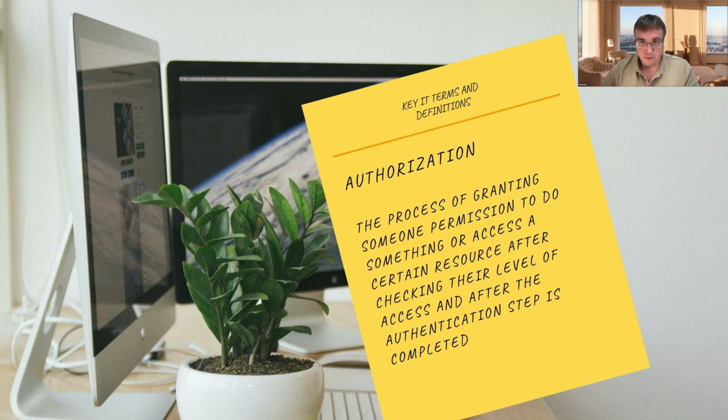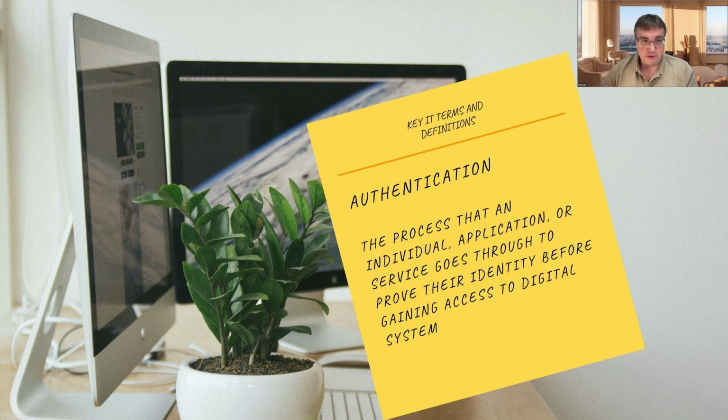Authorization. It's a very important process of granting permission to do something or to access a certain resource after checking the level of access and after the authentication step is completed. And logically here we have another term, authentication. It is the process that an individual or software or application service goes through to prove their identity before gaining access to a digital system. So to get an authorization, first you need to go through authentication.